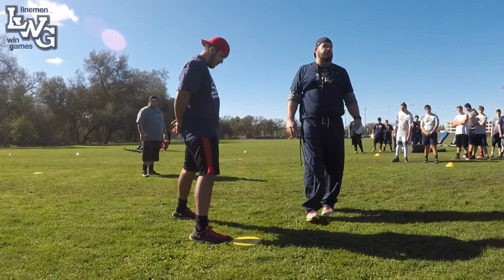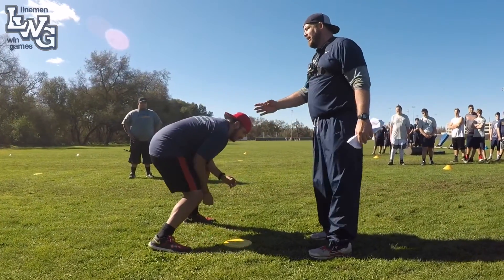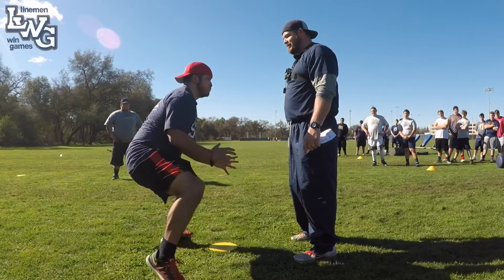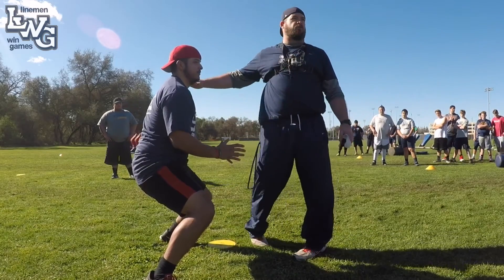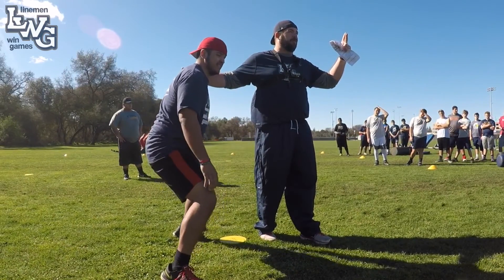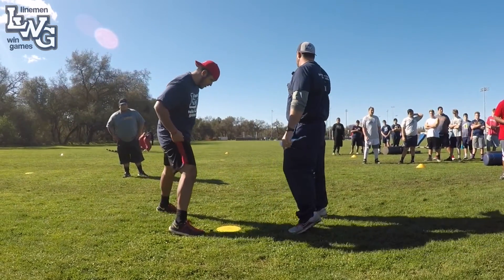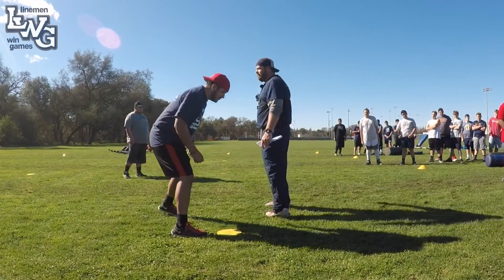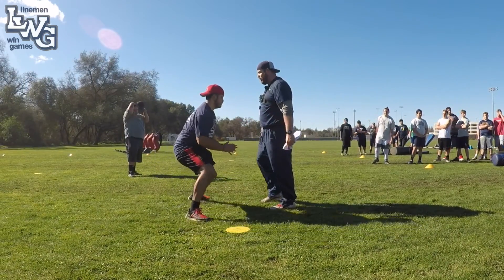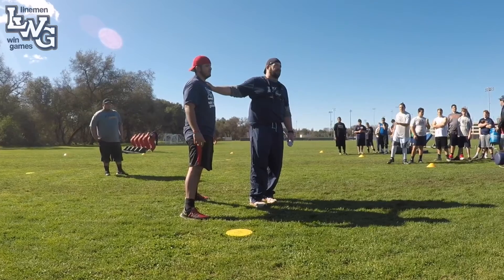The next set is what we term a negative set. If a guy was on an inside shade and Coach Cunningham is again the quarterback, that negative set is a slide step to get to what position? Inside and in front — stay thick and square. That negative set: if we're slide protecting this way and Coach Raff knows he has help coming from his inside, a negative set is a firm, aggressive set to his gap side. It turns into man once a guy is presented in your gap.